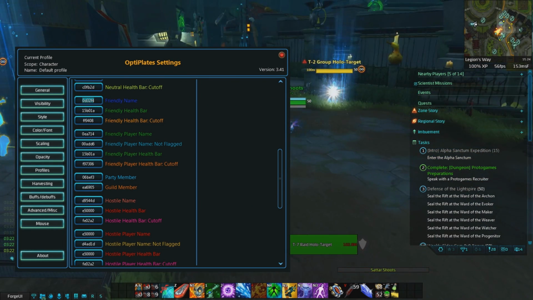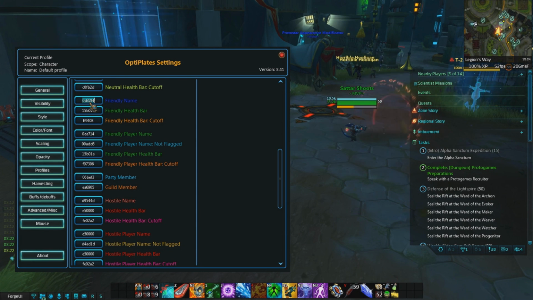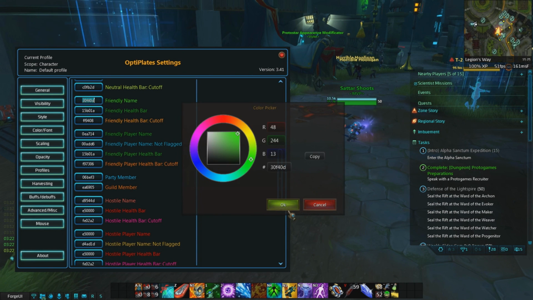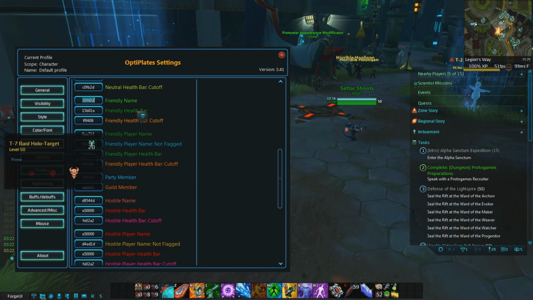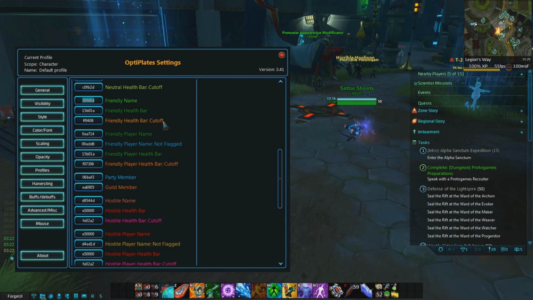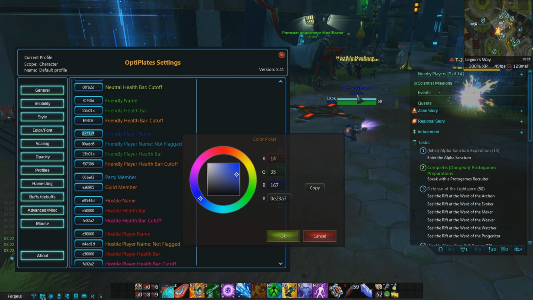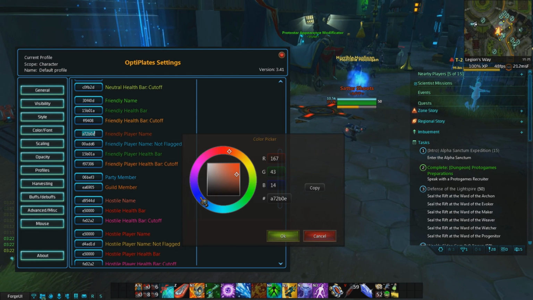Friendly name's blue, so that, you know, this guy's friendly over here, right? His name's blue. If I was to change this to, say, green, his name would change to green, right? Super simple. Friendly health bar, this is going to be the color of his health bar. This is going to be the cutoff, so when it changes colors. Friendly player names, right? You can change this to blue. See, this guy's now blue. This guy's now green. This guy's now this. Whatever I want it to be.